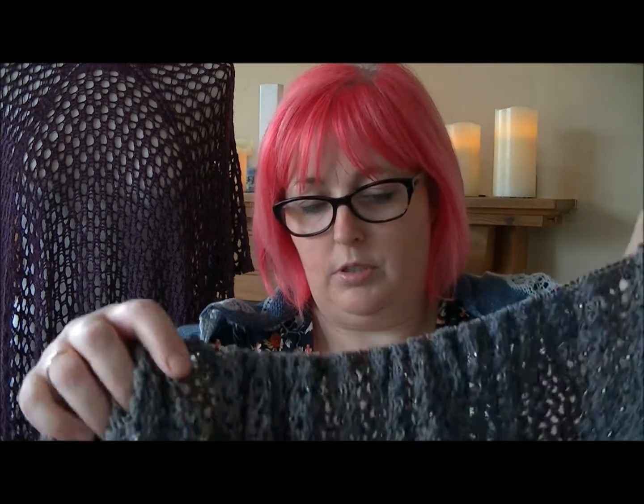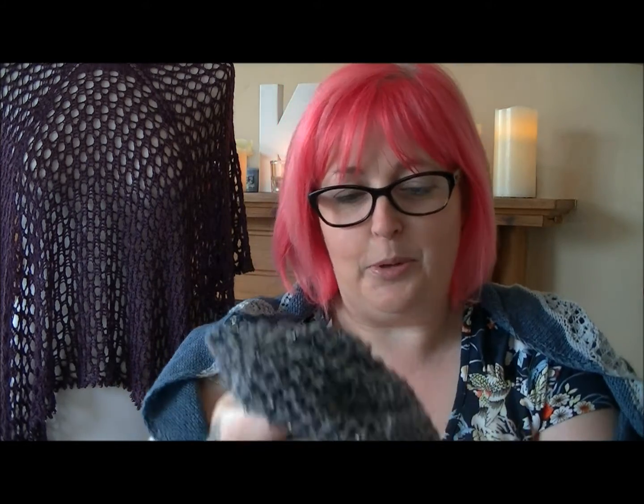I have finished with the beads. As I said, I got working on it yesterday. It arrived just in the nick of time because I couldn't proceed any further with it, and I was about to cast on another new design. While I was waiting, the beads just popped in the door with the postman, so I was saved, I suppose, from starting something new before this one was finished.